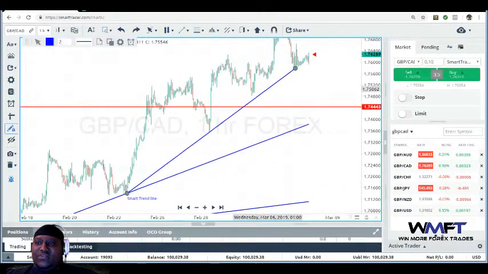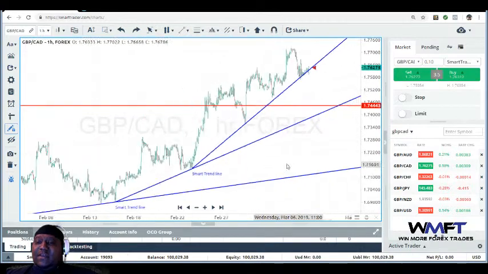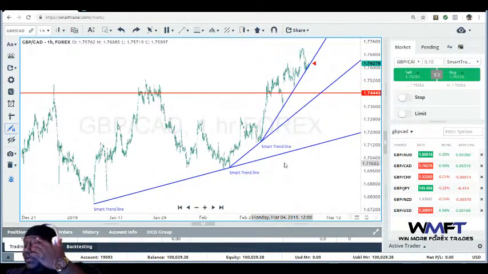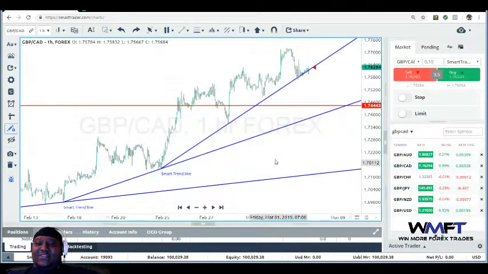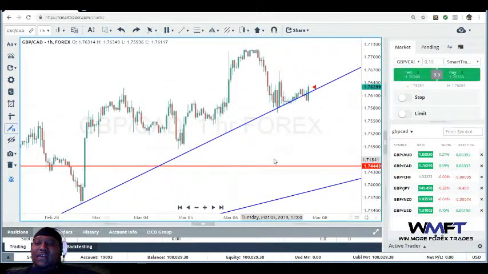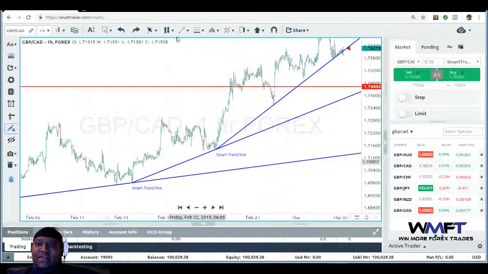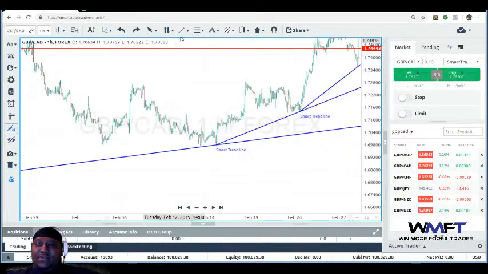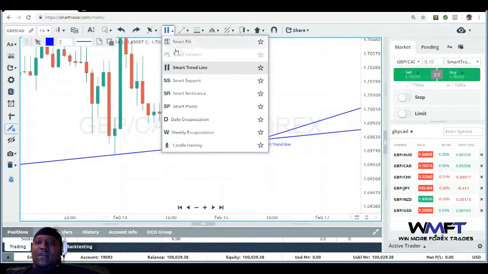Alright, now since we redrew the trend lines, those trend lines actually look pretty good now. We went back and we found we had to take it all the way back and redraw the trend lines. Now the trend lines actually look a whole lot better. So with that being said, the market hasn't broken any trend lines right now. It's playing around with this trend line here. We've redrew them, so the trend lines actually look better. Let's bring in Fibonacci's here. Yes, let's bring in Fibonacci's at these lows and see where the market might want to go based off of Fibonacci.